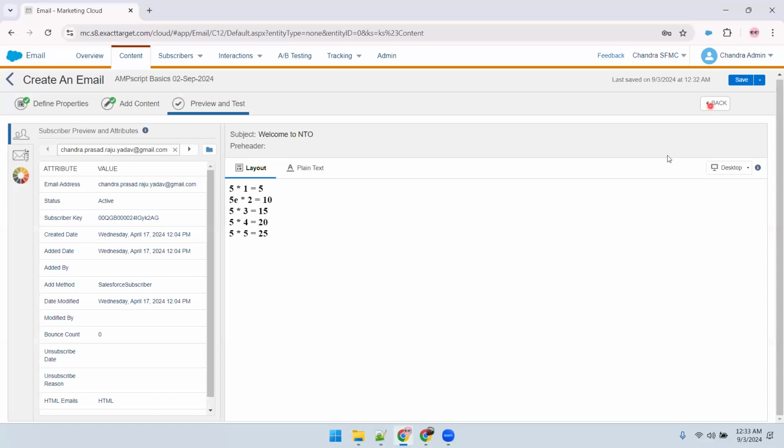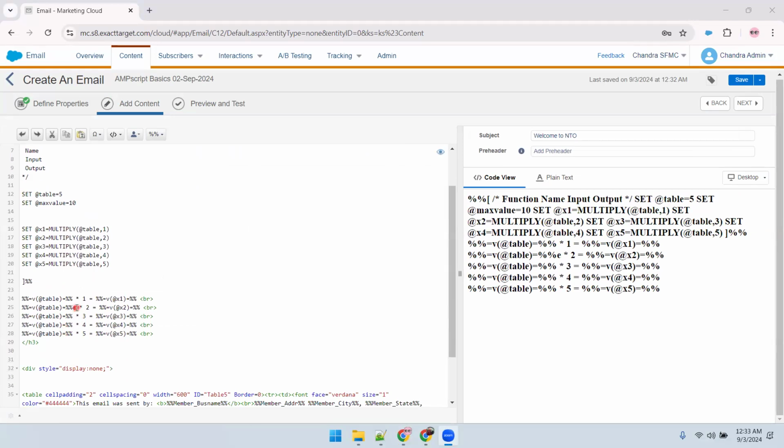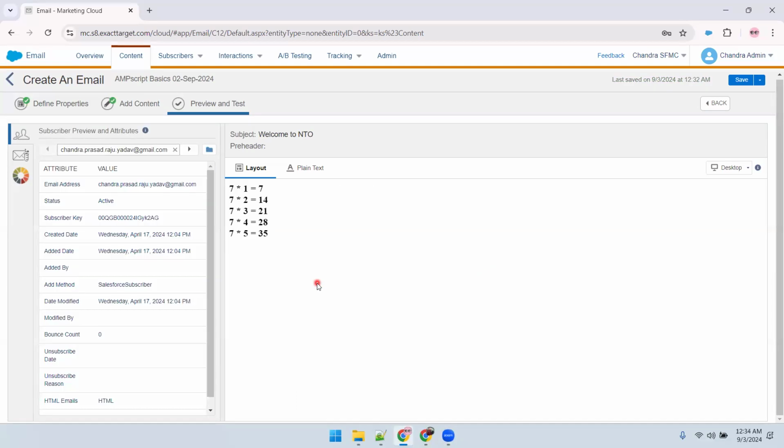This looks good, but what I'm interested in is changing this number. I wanted a 7 table. Let's see whether we get that result. Okay, this is really good. 7 1s are 7, 7 2s are 14, 7 3s are 15, 7 4s are 28.